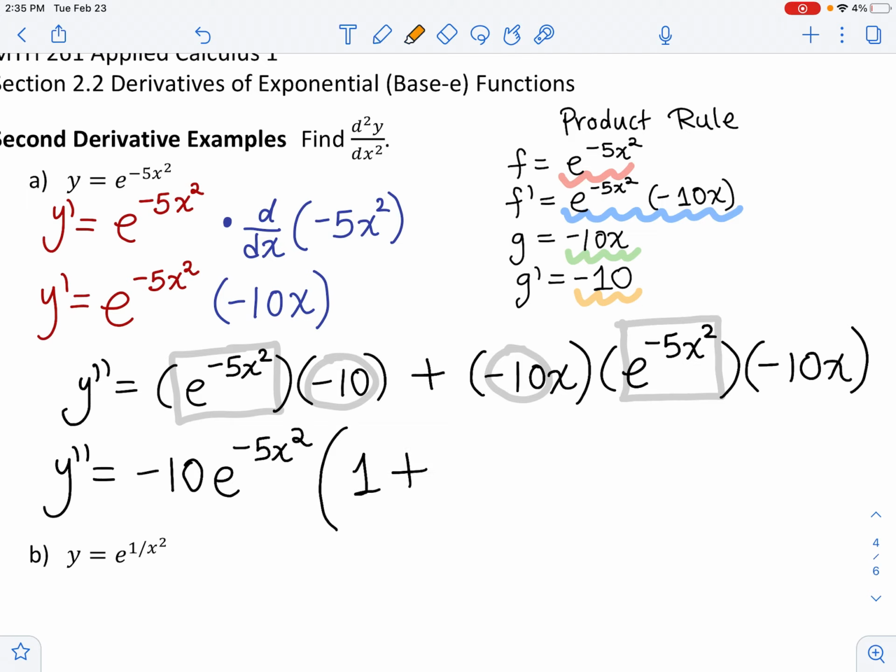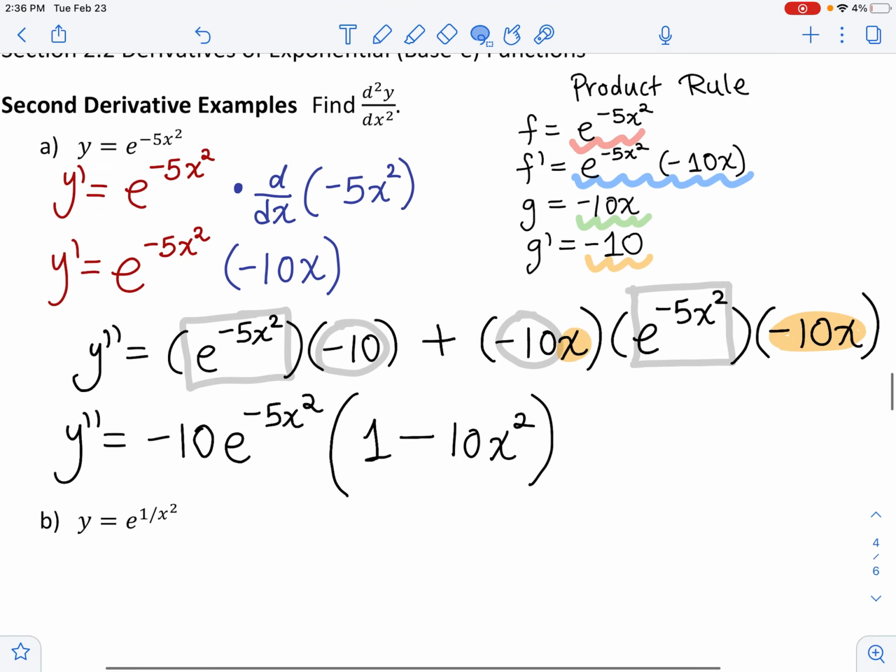now what's left over here? I have to be very careful. So ignore the gray boxed and circled piece. I have x left. I have negative x squared left, negative 10x left. If I multiply x times negative 10x, I will get negative 10x squared. Ignore the gray, I pulled it out already. So I'm looking at this. I have a plus and minus sign next to each other. So how about I just change that to a minus, okay? And that's it. That's where I will stop.